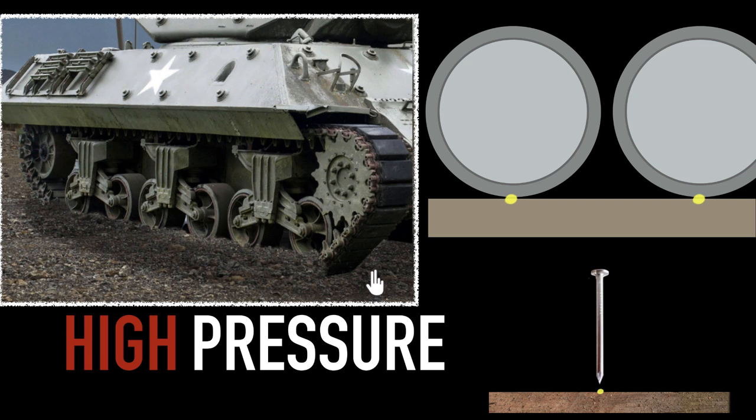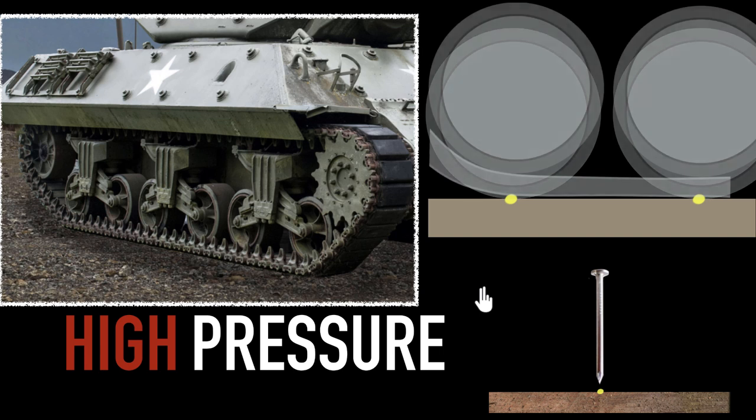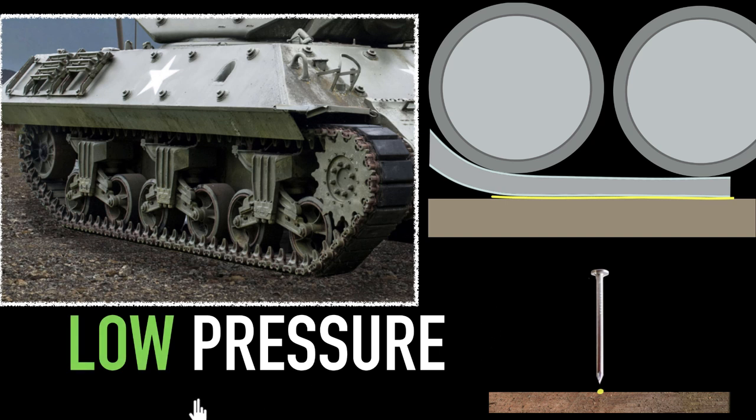And so if there was no chain, there's a good chance that the tank would actually get a little buried under the ground, and it'll be pretty hard for it to move. But if you put a chain like that, then when you put a chain over here, now the force is still the same, okay? Because the weight of the tank has not changed. But look at the contact area. Ooh, that increases significantly. There's a huge contact area now. The force gets divided, and as a result, the pressure gets lowered.